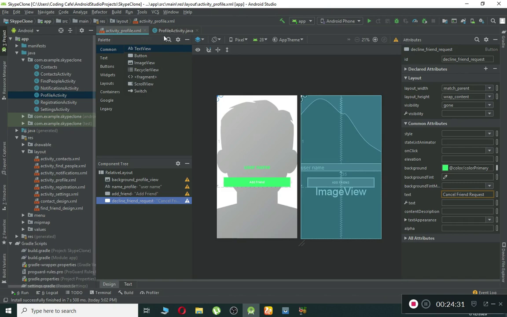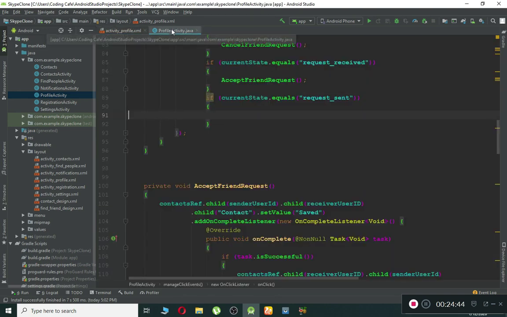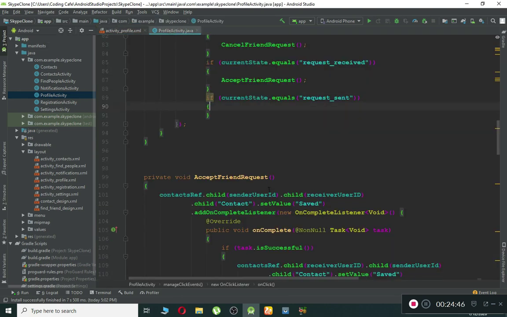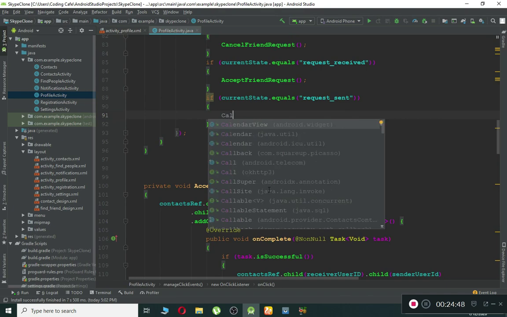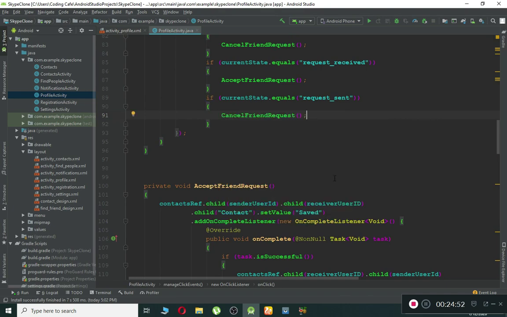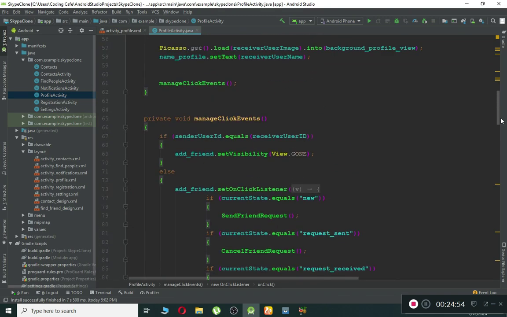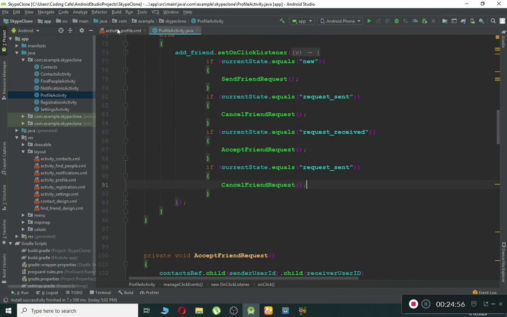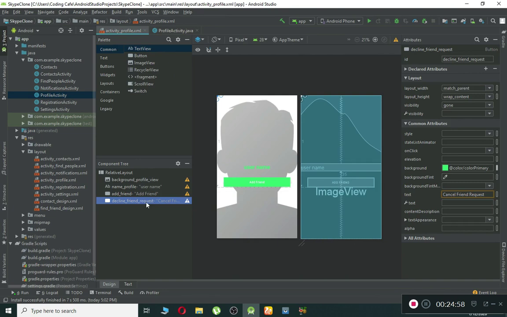So for the receiver side, the things which we just did now are mostly for the online user. For the receiver, we have to make this button visible, and we have to keep their status also. For that we will write the code, but first let's call this method, which is our cancel friend request. Okay, so that's it. Now we have to manage our decline friend request and also the accept friend request.